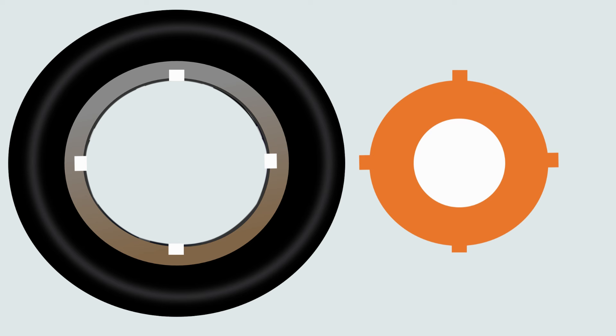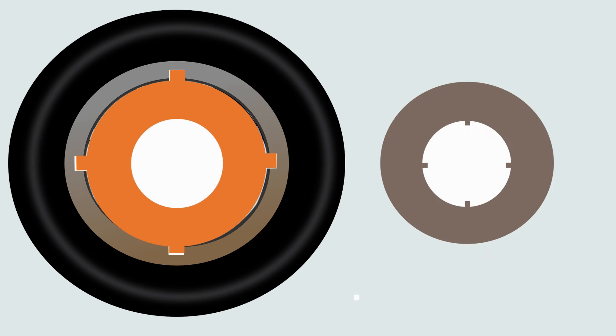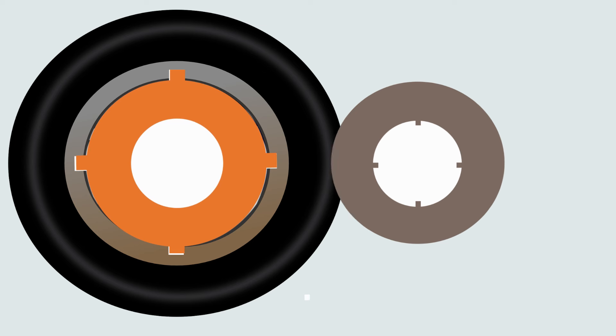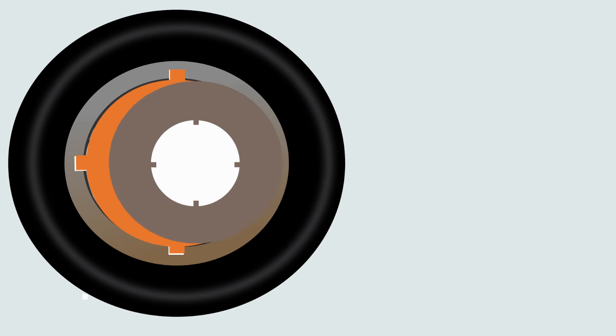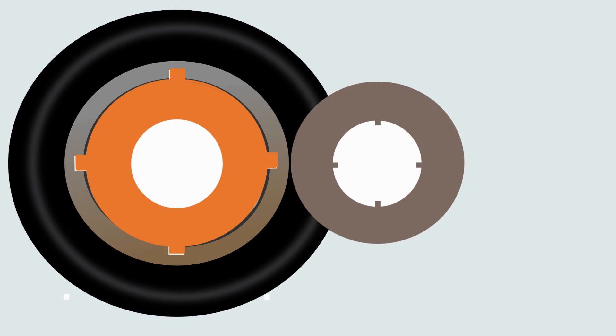First, the wheel brakes. This is the tire and the rim within. The rim has keyways or slots. This is the brake plate known as rotors, which has a projection on the outer surface to slide inside the keyways of the rim. Rotors go inside the rim and rotate with the wheel. After the rotors come the friction plate or stators. These also go inside the rim, but as they are circular, the outer surface remains free from the rim and does not rotate with the wheel, but has keyways or projections on the inner surface to get engaged with the wheel axle. The multi-disc brake system has a few pairs of rotors and stators placed alternately in the rim.